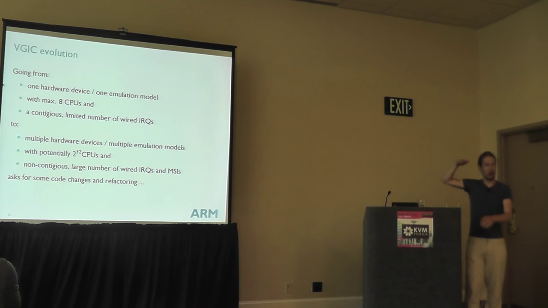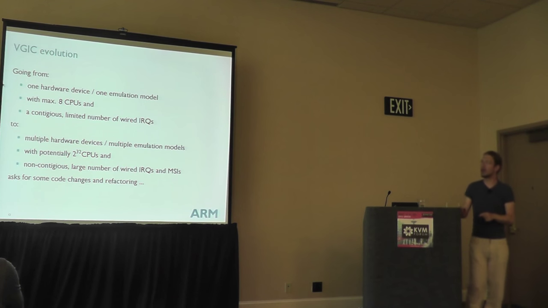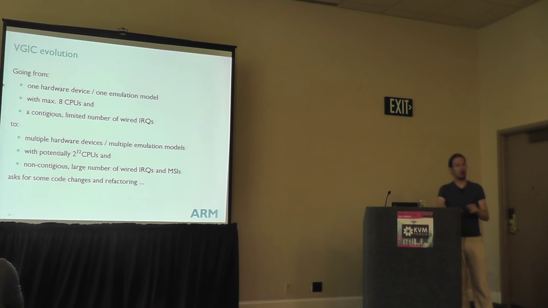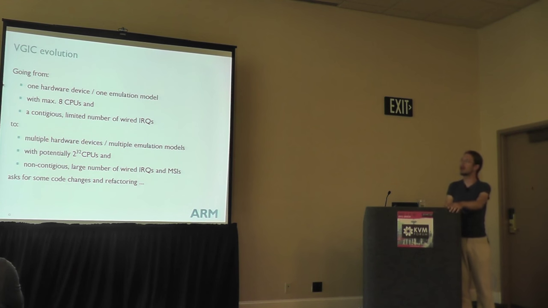If you now think about GICv3, how did everything change? We have multiple hardware devices, so we can have a GICv2 and a GICv3 in a guest, in the host, so that the code has to, of course, support both. So that now means the world switch code has to check: is this a GICv3, then I have to do something different because the register layout is different, or a GICv2. So we ended up with some runtime code patching. So the moment the kernel boots up, it sees the GICv3 and patches out every GICv2 code path.